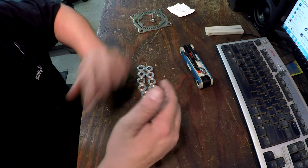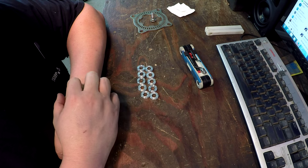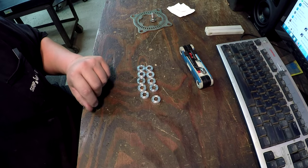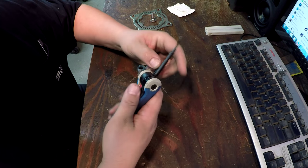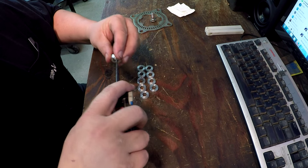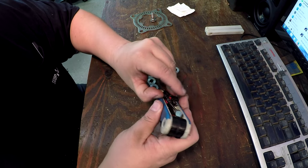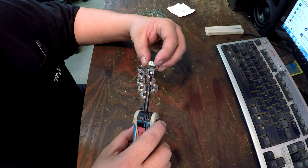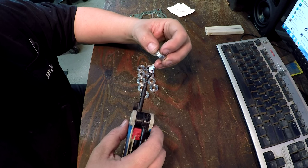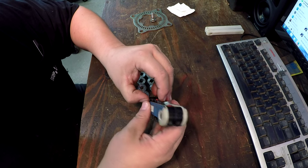There are our spacers. He actually only needed nine of them, but I went ahead and parted off one extra just in case he drops one and loses it under the workbench. It sucks to get that call saying 'I just need one more' when you've got the lathe all broken down. So we've just got to do a deburr — we'll use the Noga multi-burr tool and just hit each side lightly. I thought about using a countersinking deburr tool, but it's right on the border of being the same size as the 10mm hole, so I went with the Noga instead.